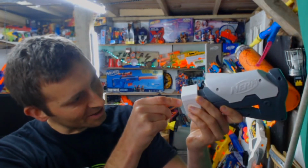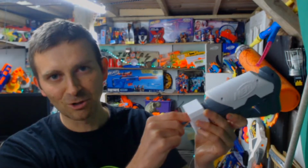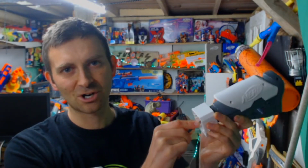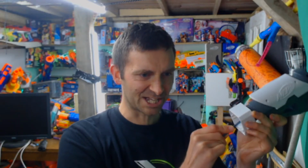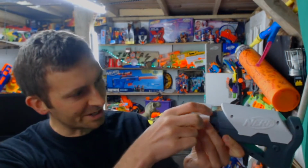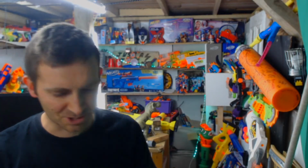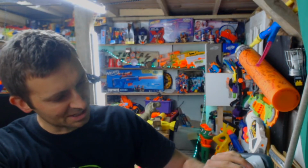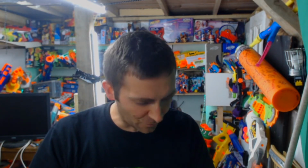All I'm doing now is hacksawing this away, and I'm almost through this. This is going to be such a quick, janky mod you would not believe. So there we go. It says my stream's current bitrate is kind of low, but that's a bit of a shame. And we are already through this. You can see right there, we've chopped through. Now, the fact the screw's not all the way out isn't going to be a problem, because I should just be able to get my pliers down there and yank that bit out. So in go the pliers, and out comes that bit. Yep, out it goes, and the screw has also fallen out at the same time.